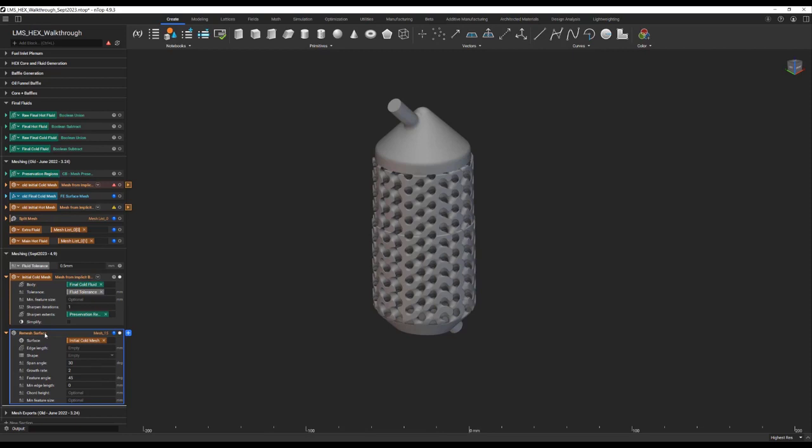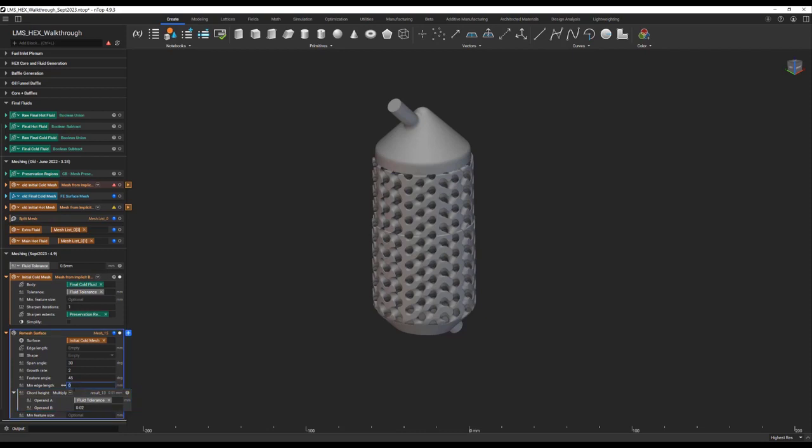So using the remesh surface block, the two main inputs I want to call out are the min edge length and the chord height. In both of these cases, we're going to use a fraction of this fluid tolerance input. That's why I created it as a variable to determine what values these are going to be. The chord height, we're going to add in a multiply block here. We'll drag the fluid tolerance in, and I generally sit around 2%. I can go into detail in the meshing best practices as to why that is.